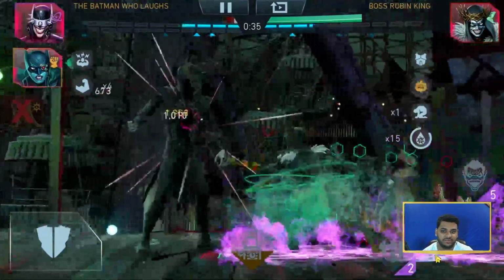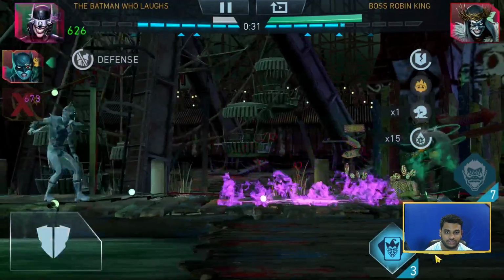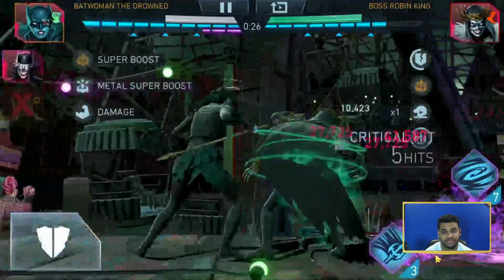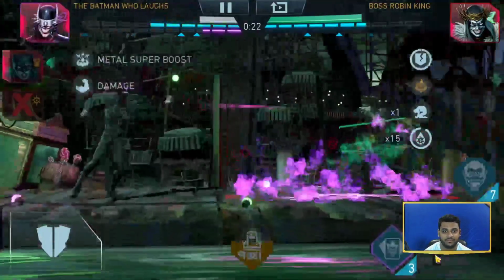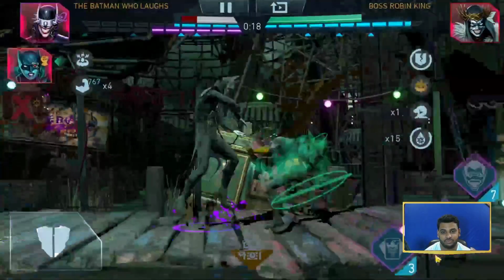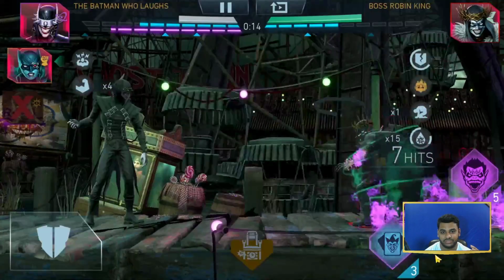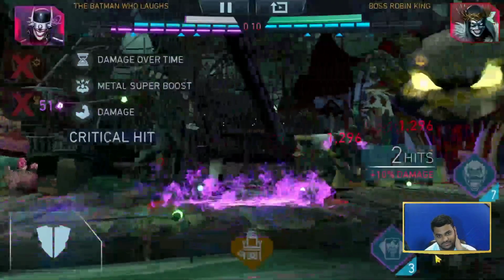Now look at this, this is what I was talking about. The health was low and I was not able to touch Robin King, not even touch him. That's the thing. He becomes totally, completely unhittable. You just cannot hit him. So that's the thing that you need to be careful about. You cannot just let your characters go down to less than 10% health. I think it's 10%. Now take a look at this. She's dead.